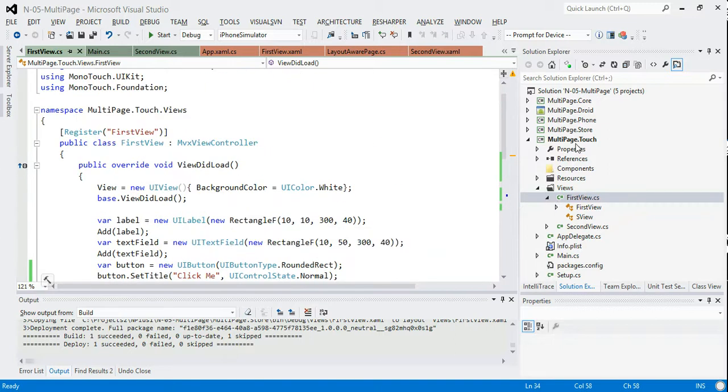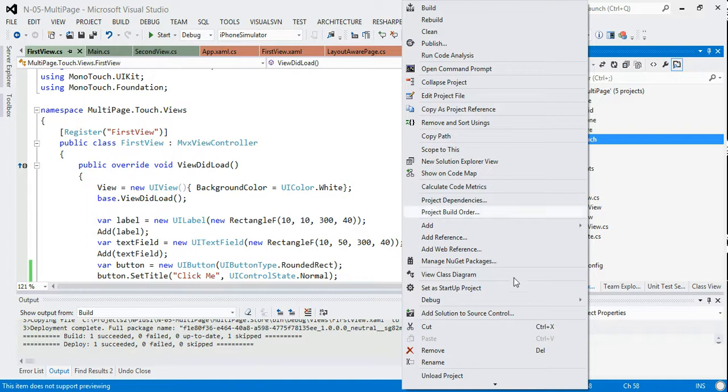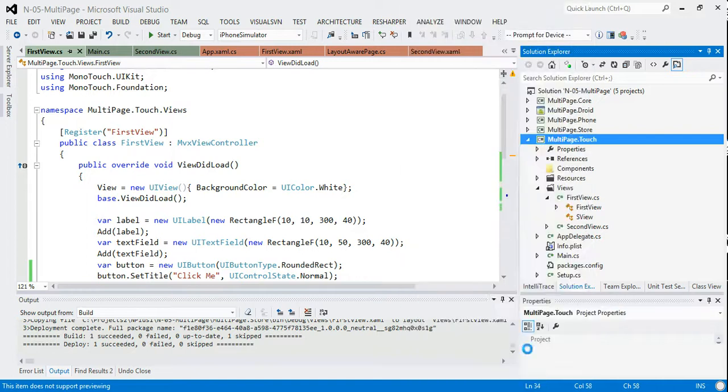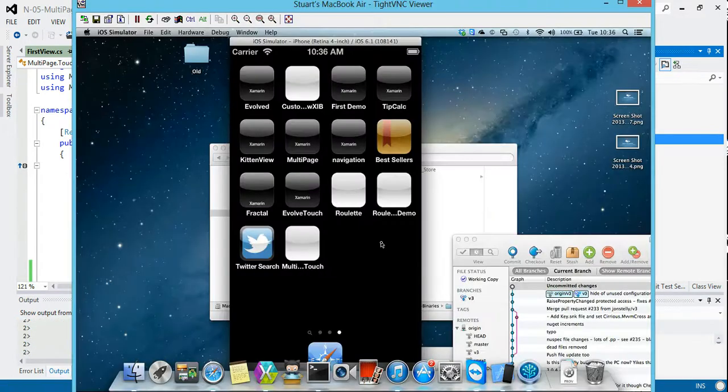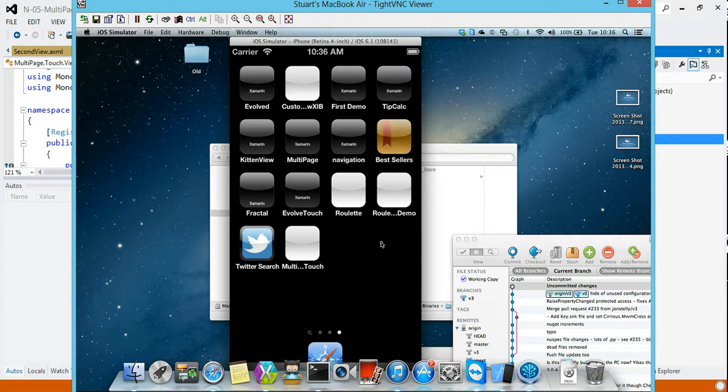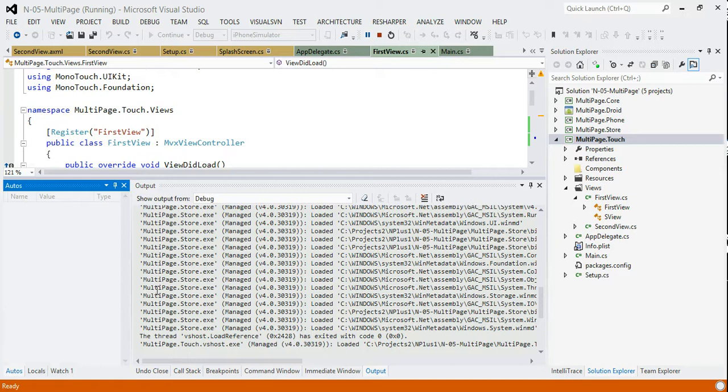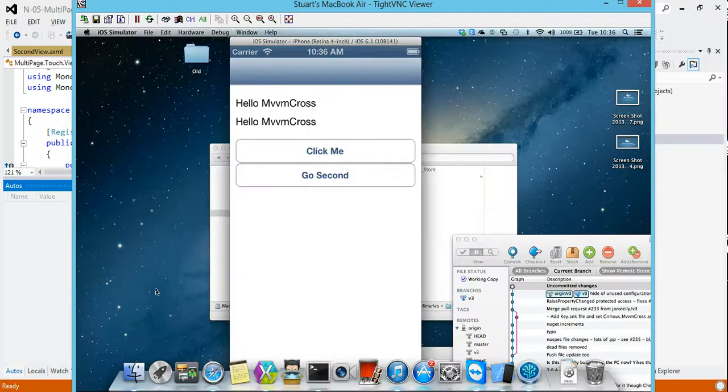And what we should now be able to do, as long as I haven't messed anything up, is we should be able to run it. And hopefully over on our remote Mac, we should see it run up. Yep, it's still running up, so here it runs up.